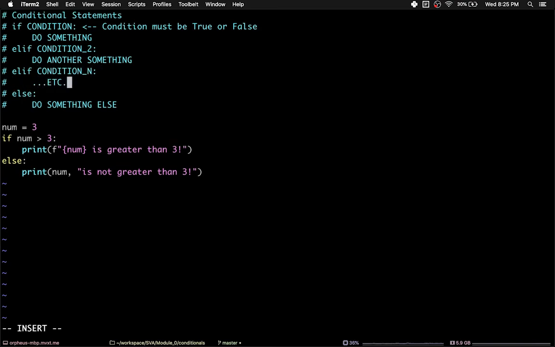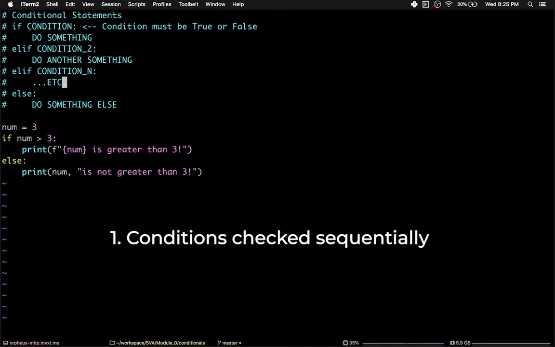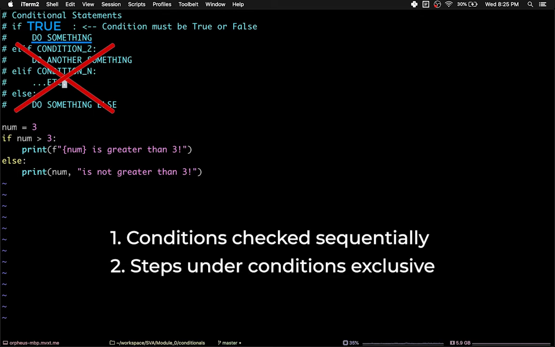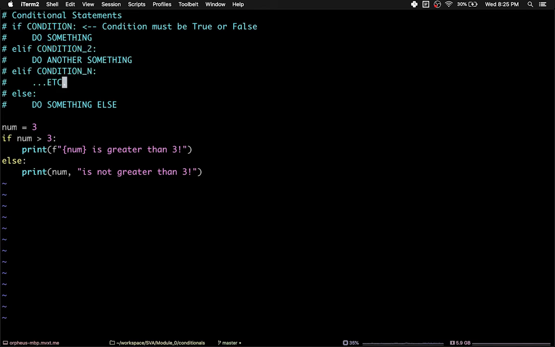Now, some key things you need to know about this, however, are that 1, every one of these conditions checks sequentially, okay? In the first statement right here, if this is false, then we check the next condition. If it's true, then we just execute whatever is indented inward below it, and then we skip the rest of these. And so that's the second thing you need to be aware of, is that each of these execution blocks is exclusive. Only one of these will ever execute, and that's the one with a true condition. If multiple of them are true, then only the first one gets executed. Subsequently, the else condition and the stuff below it will only ever execute when every condition is false. You need to remember this.